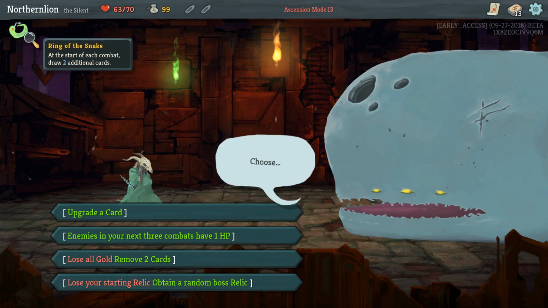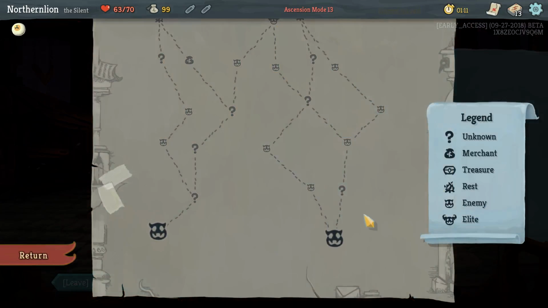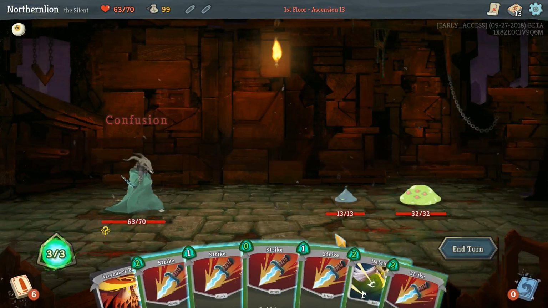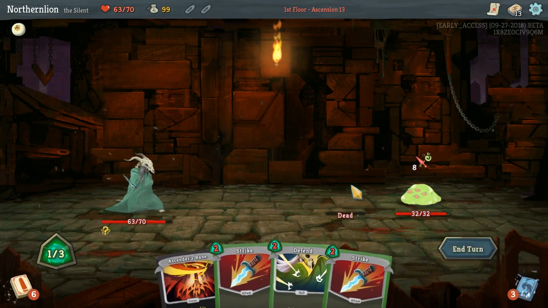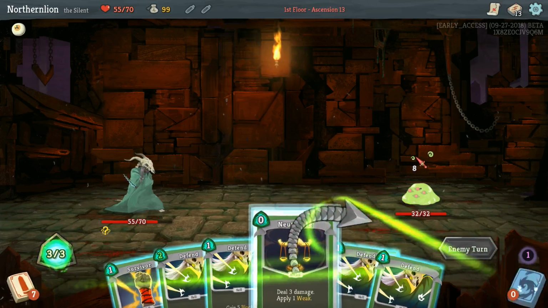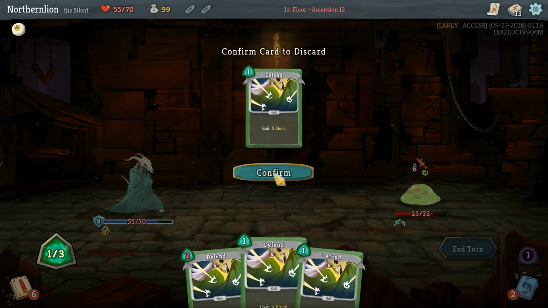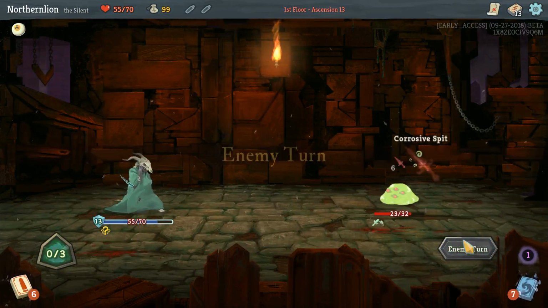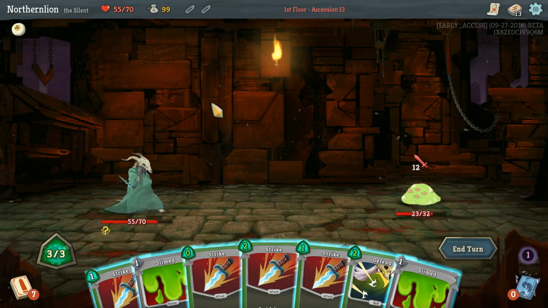So goodbye, Bag of Prep, aka Ring of the Snake, which I love. And hello, Snecko Eye, which I should be scared of immediately. That's gonna hurt a lot. I'm also actually really happy with it, even though I don't necessarily think we have a superb chance of victory. What an early Snecko Eye does is it allows us from the ground up to build the kind of run that would work with Snecko Eye.